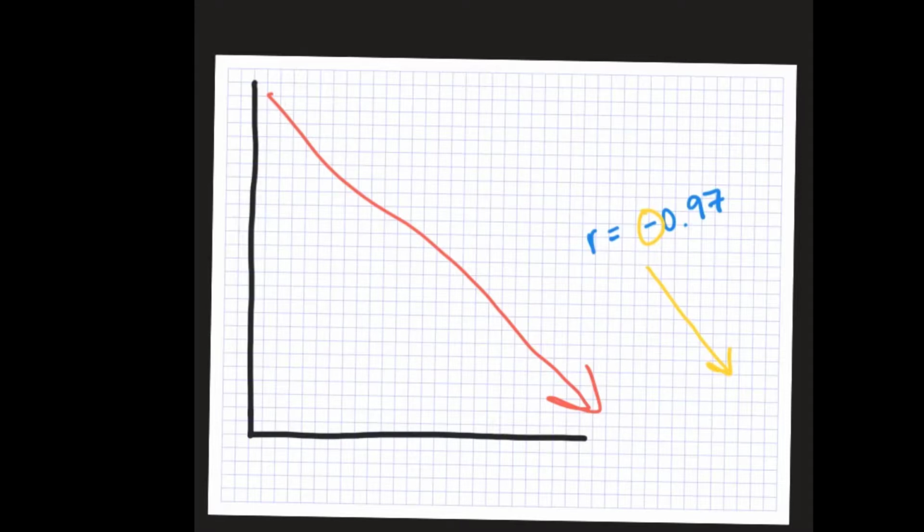Next thing we notice is that our number is very, very close to -1. So it's going to be on the edge of our number line here, pretty darn close to the edge, which means that this is a strong negative correlation. If it's strong, then when we plot our points, they're going to be fairly close to that line. In fact, they're so close because it's almost perfect.